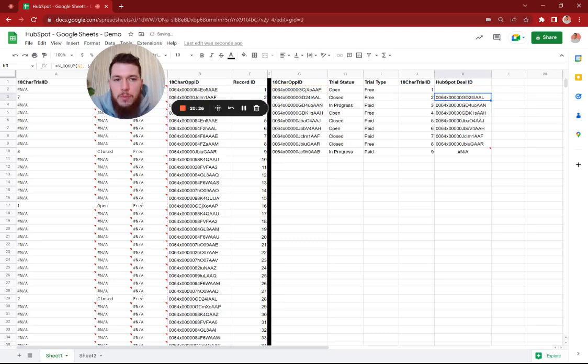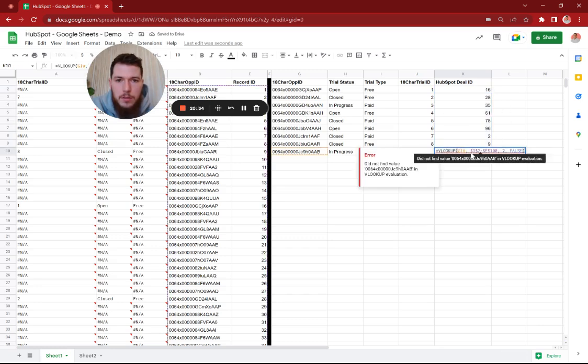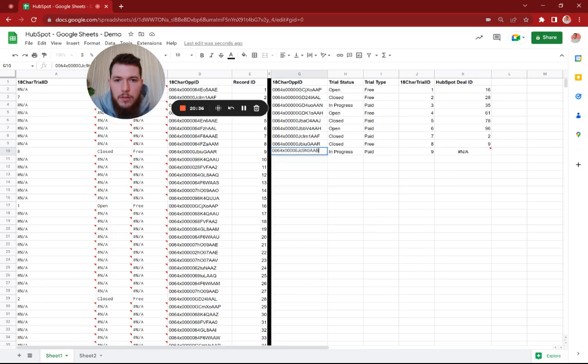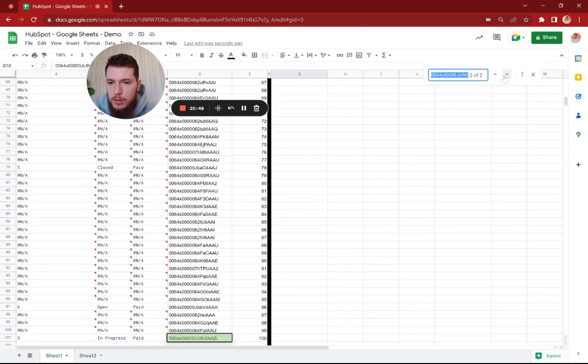And we're pulling in the HubSpot ID. So that's still saying NA. If we look this value up in F, there's two of them. So one is here, the other is down here.